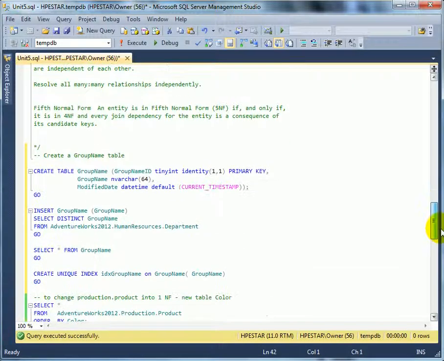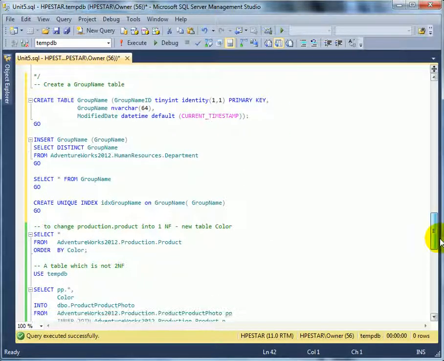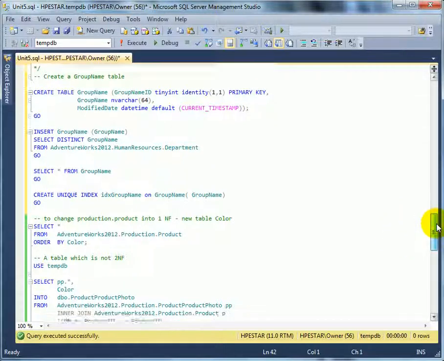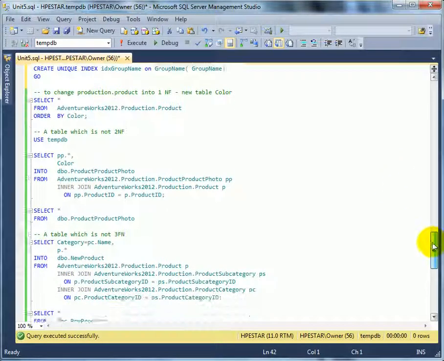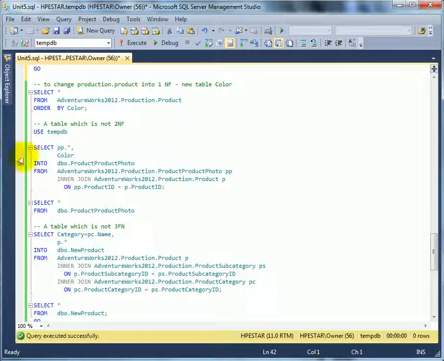we are not going to find too many examples of normal form violations in AdventureWorks database because it has a very good design. So what we can do is create some tables which would be in violation of the normal forms.